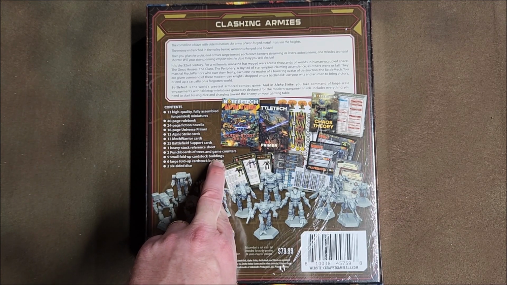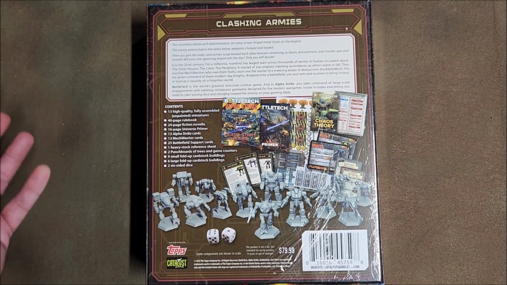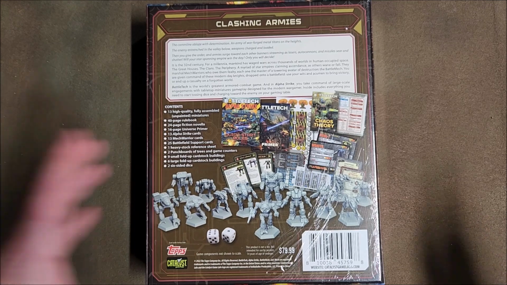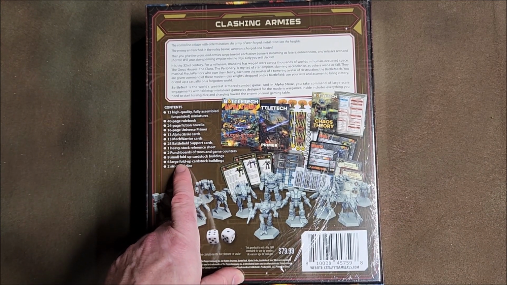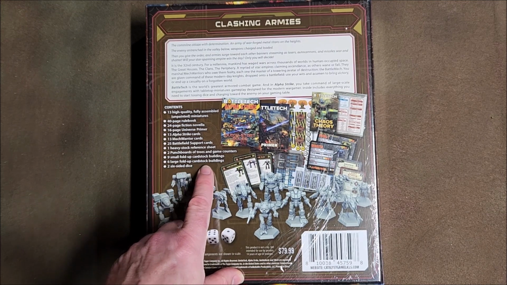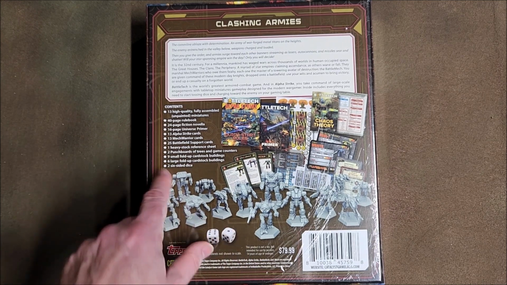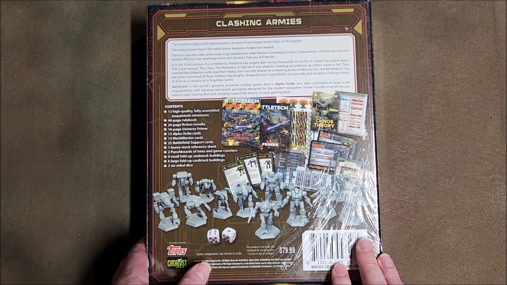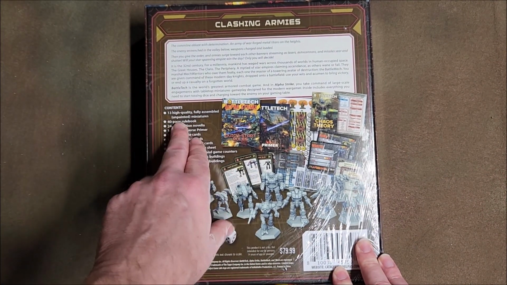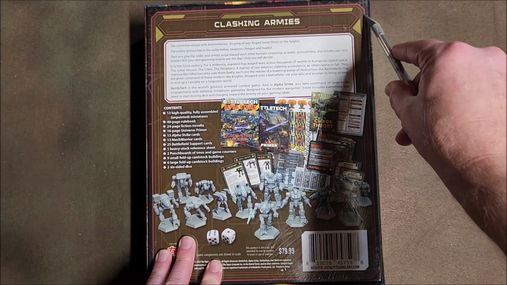So basically, if you like to play it as a board game, hinder yourself by using hexes, there you go. And 6 fold up large cardboard stock buildings, might be useful. We'll see how those come out. 2 6-sided dice. Yep, everything you need if you've never played a game before to get into it. Me personally, we got it because of the mechs. We wanted the mechs. Alright, let's crack this baby open.